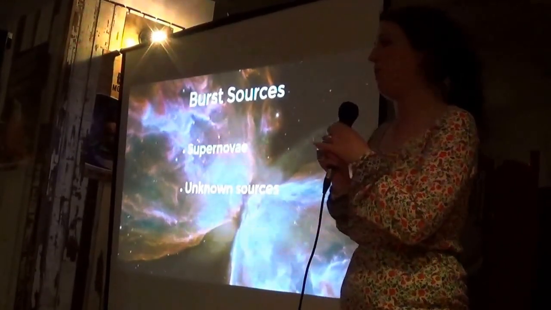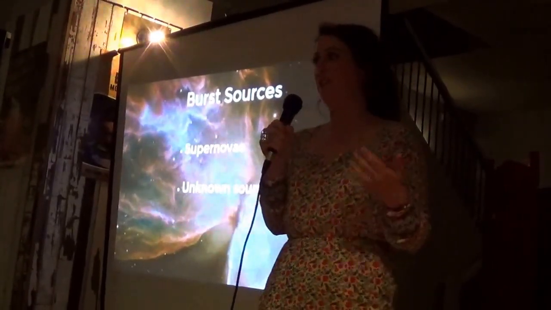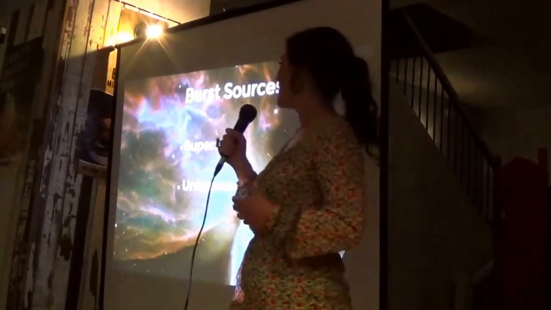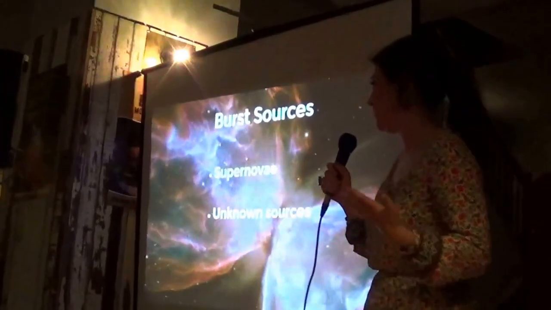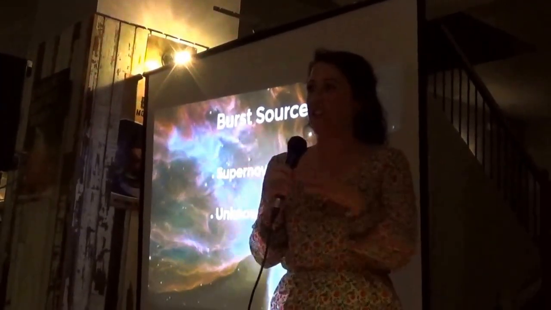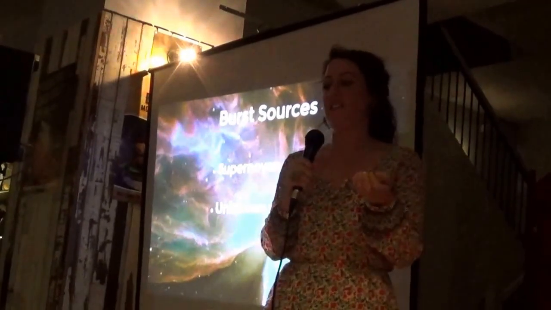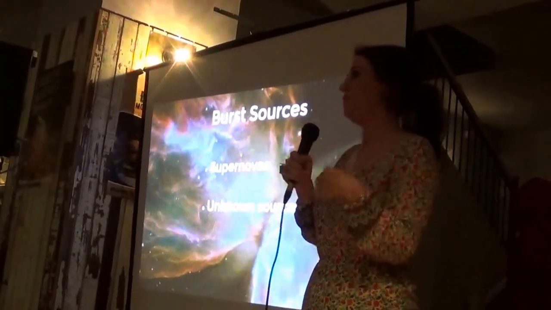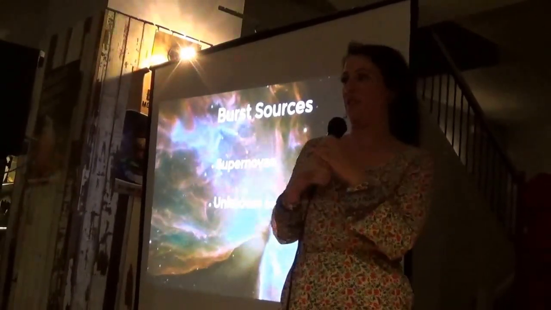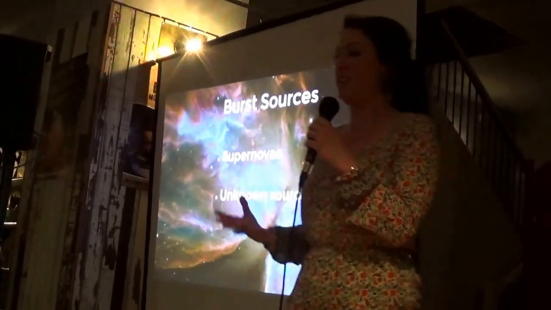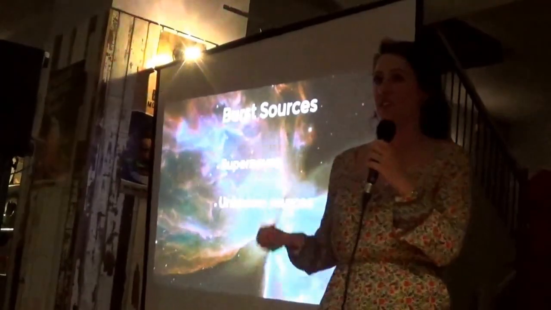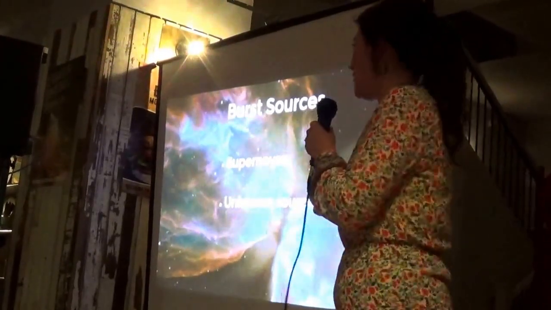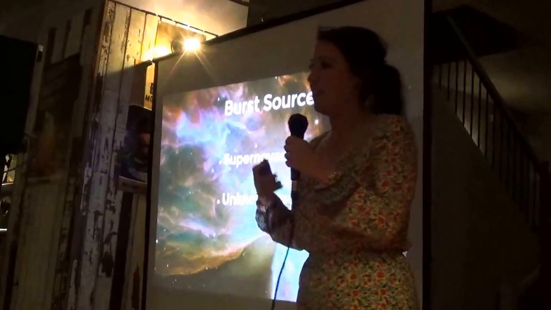So what we will be aiming to use gravitational wave astronomy for is to understand what these sources of explosions in the universe are. So where researchers are using the in-spirals and the continuous sources, we'll take that knowledge, filter it out, and then we'll just be able to get the raw gravitational wave signal from these bursts. And we believe they would have a gravitational wave signal because they are such violent events. So who knows what we'll be able to find.